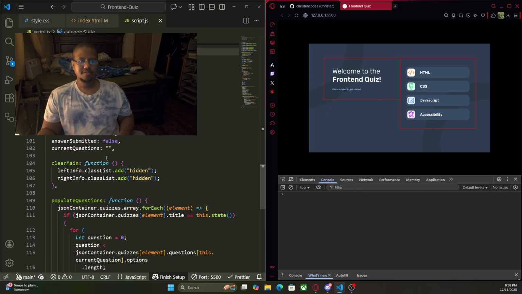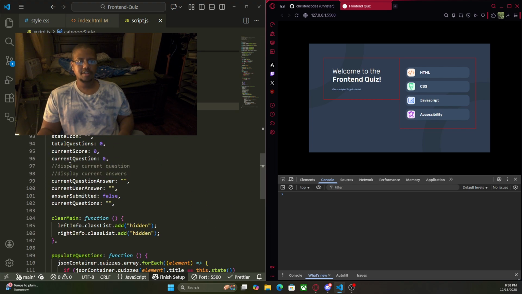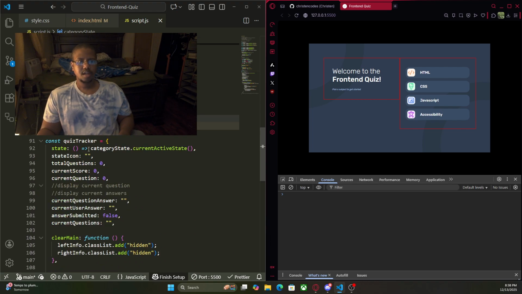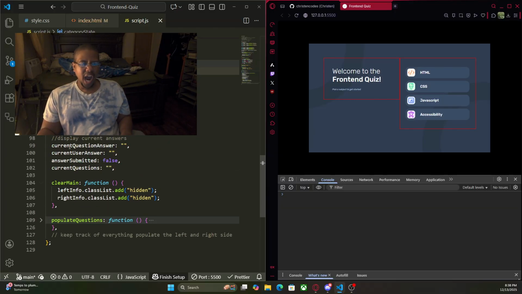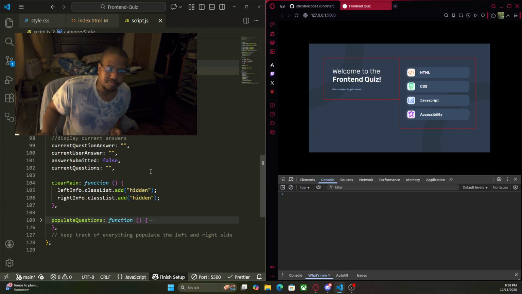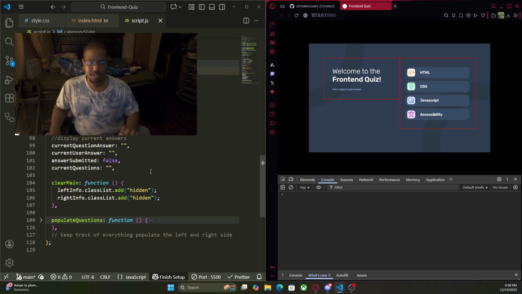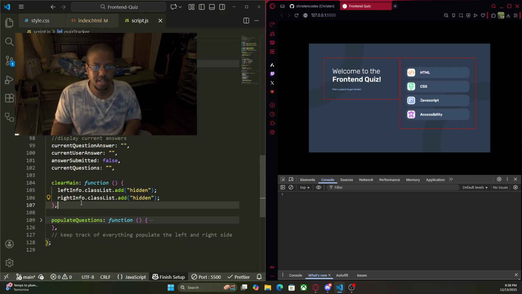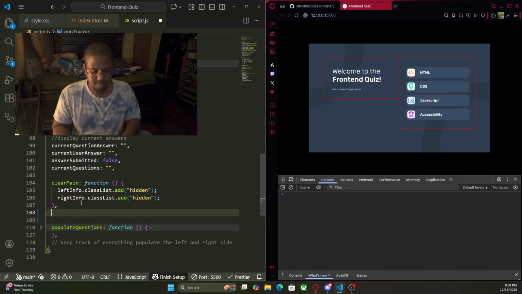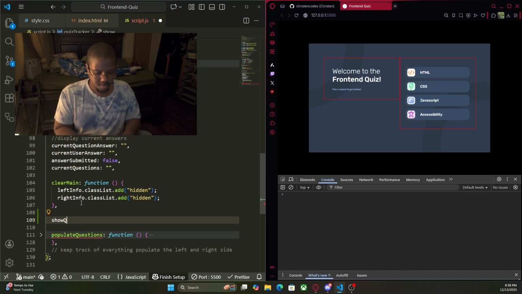Oh, okay, different function altogether. Clear. Okay, let's just make this smaller. So in the quiz tracker, not only do I want to clear main, but I want to create another function where it says show quiz info.